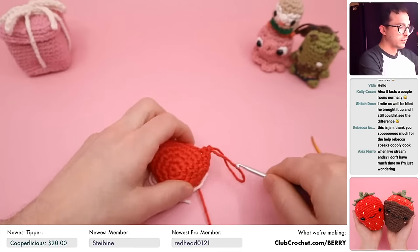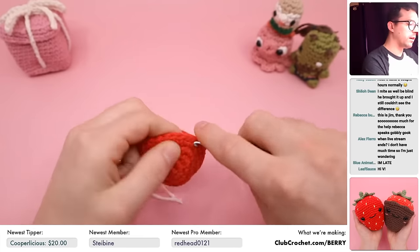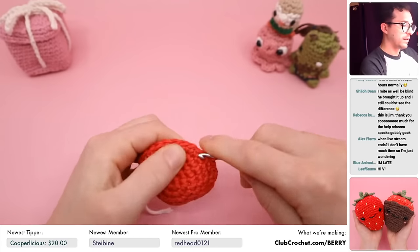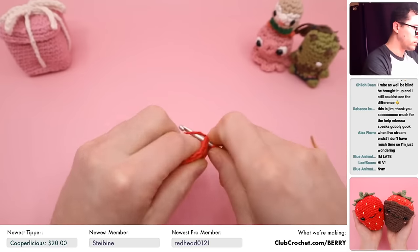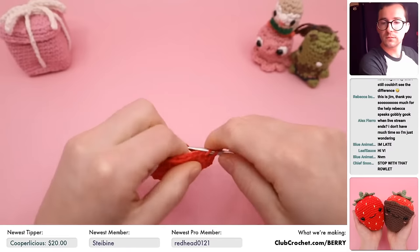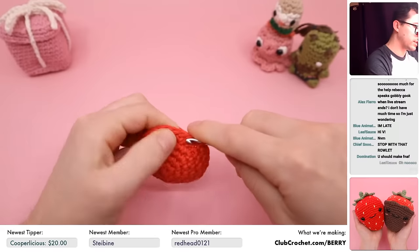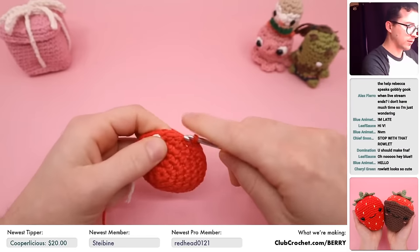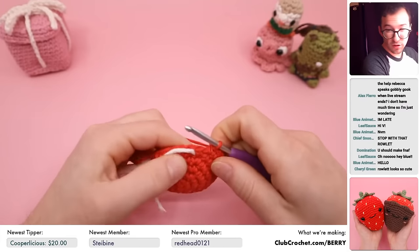Alex, when does this live stream end? This live stream will end when I am done with my strawberry. So it'll probably take about 2 to 3 hours. We're at 30 minutes in, so I would say it'll probably be done at like 4-ish. I know, right? That Rowlet's really cute. I actually don't have a pattern for it, but it's really tiny. I think there's only like 30 stitches in that whole pattern. I could write it up.